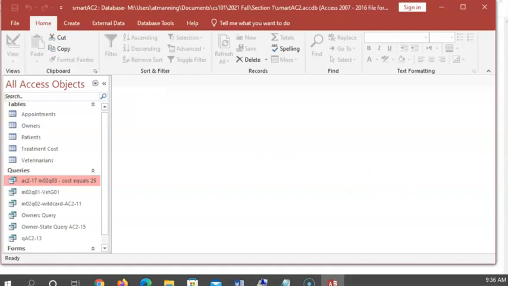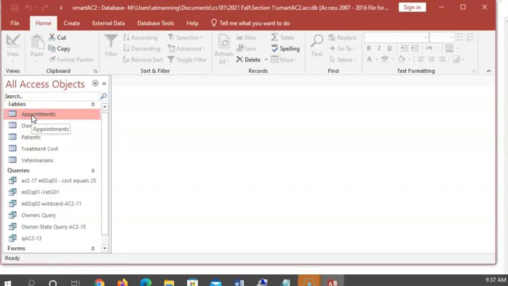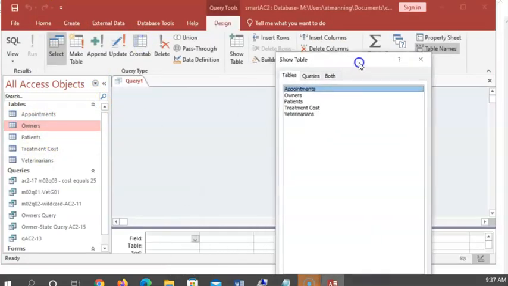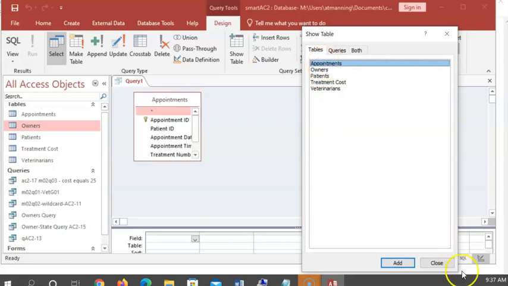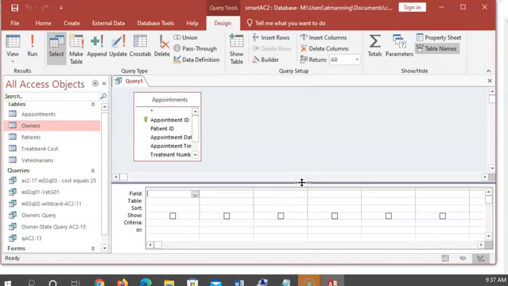Now we're going to build another one on the appointments table. What we're looking for is appointments after June 30th, 2021. So I want to click on the appointments table and create query design. Actually, I don't have to click on anything. I can just do query design. It asks me what table, and I add the appointments table by either clicking add or double-clicking appointments, and close. For now, we're only doing simple queries on one table at a time. You're going to learn to do multiple tables in just a little bit.